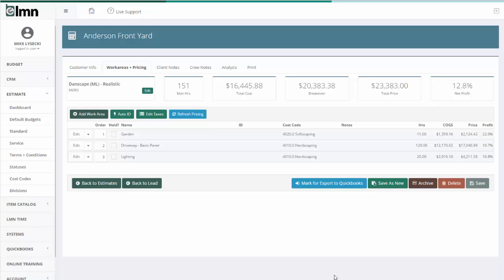In this video, we're going to look at some of the tools Element has in estimating to help make options a lot faster and easier for you, especially on the fly. The first tool we're going to look at is this hold column here. And the hold column is really handy.